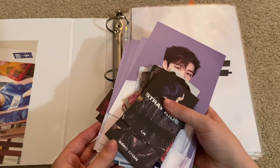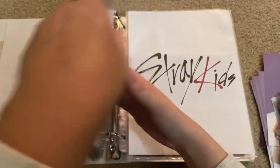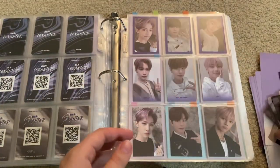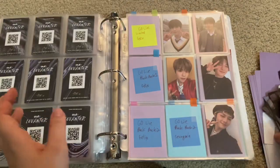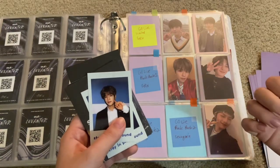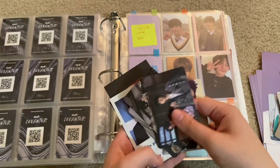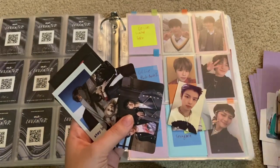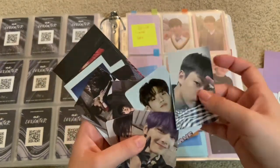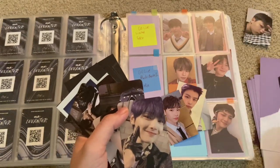I have all of this to put away. Yeah, it's a lot. There is no On and Off. There's a bunch of Stray Kids. Go back. Oh, I do think I have one. I have some Go Live stuff. Go live. Go live. Oh my gosh. I have On and Off. I forgot about them. Treasure.